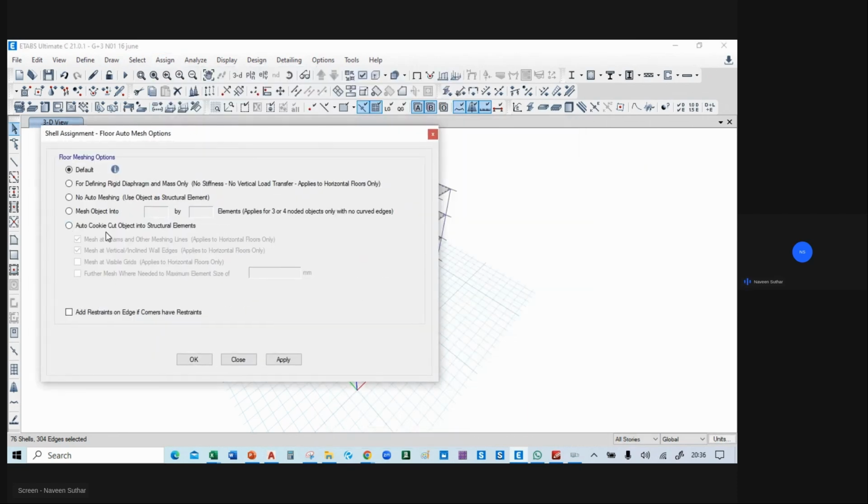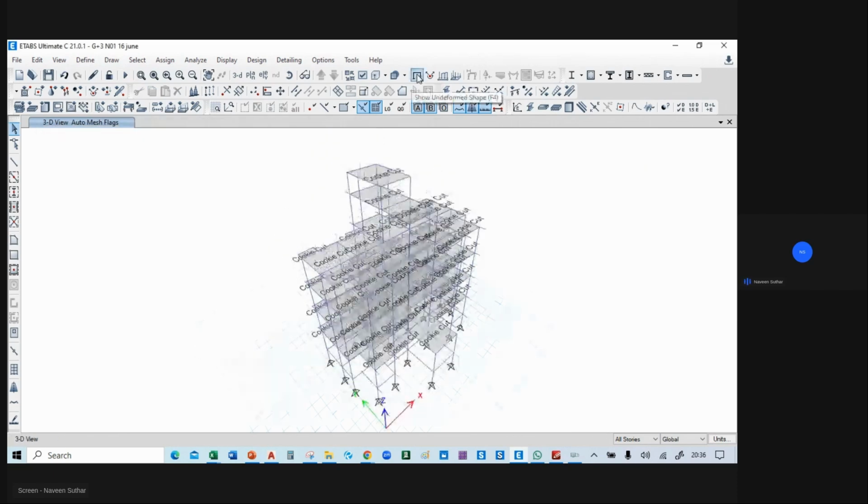Okay, and you have to select the auto cookie cut, and you have to select the floor mesh. And we will divide it into 1 meter by 1 meter slabs for better results. If we divide the floors, we will get better and more accurate results. For the FEM analysis, we have to do that, and apply and okay. Now we have done that also.